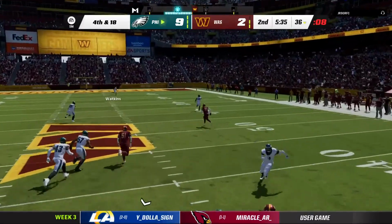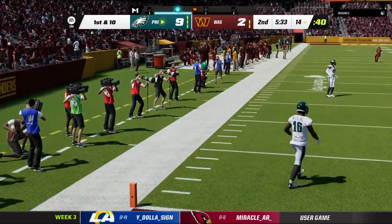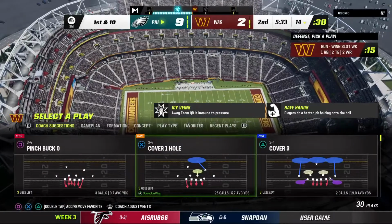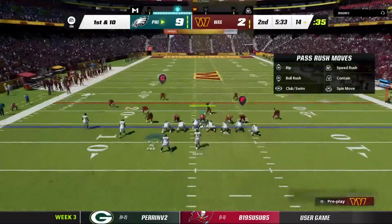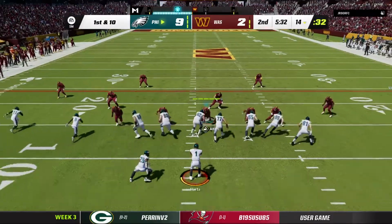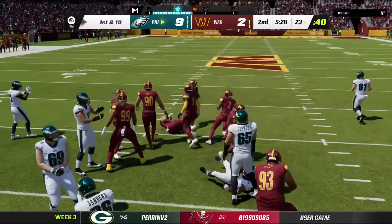This is away and a very good kick angled for the sidelines. And they won't risk defending a return here. That one's out of bounds, and it'll be spotted at the 14-yard line. The Eagles offense set to begin their next drive. They had to go the length of the field last time out to get into the end zone. And with this starting field position, they're going to have to pretty much do it again.